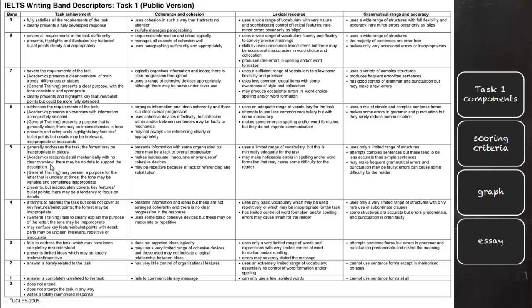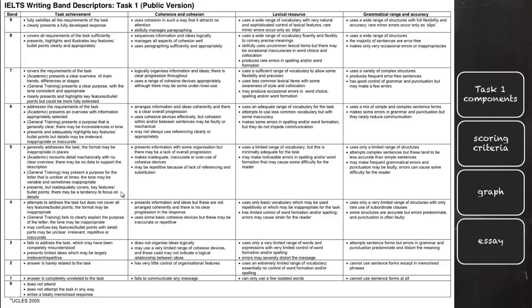Okay, let's have a look at box 6 for band score 6. Addresses the requirements of the task, means you have a complete answer. Presents an overview, here you go. So if you have an overview, you most likely will fall in this category. Presents and adequately highlights key features, bullet points, but details may be irrelevant, inappropriate, or inaccurate. So you're allowed to do some mistakes here in terms of selecting the information. But the most important part is you need an overview if you want to reach a band score of 6 for this criteria. Let's have a look at coherence and cohesion.